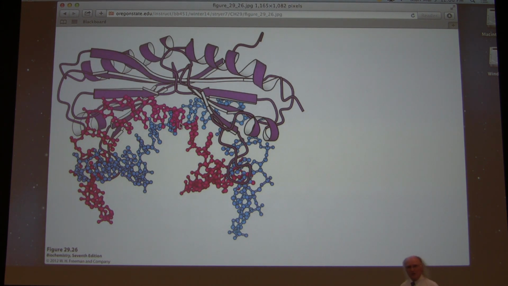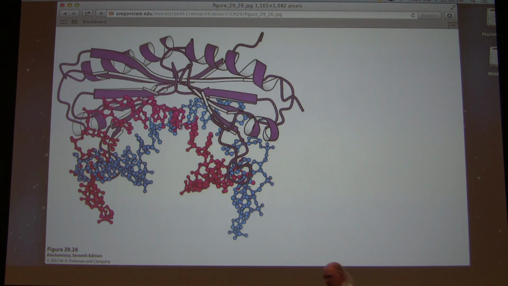Yes, sir. Question? Was the tail on the... That's a part of the polymerase II. That's a structural part of the polymerase II. It's not part of the RNA. That's correct. It's a structural part of the RNA polymerase that's being phosphorylated. Okay? Which means at some point it has to get dephosphorylated as well.